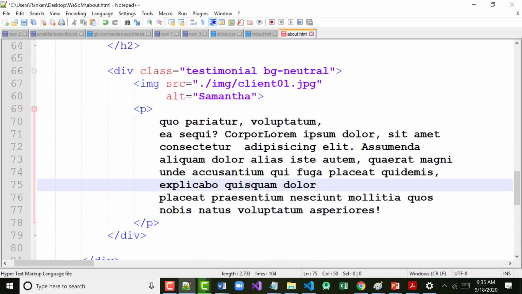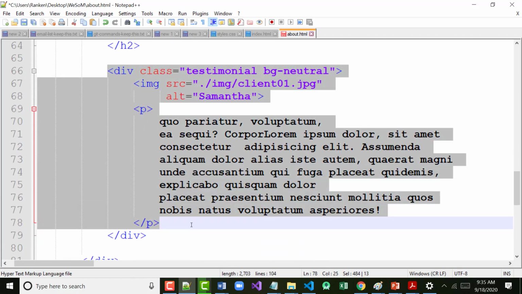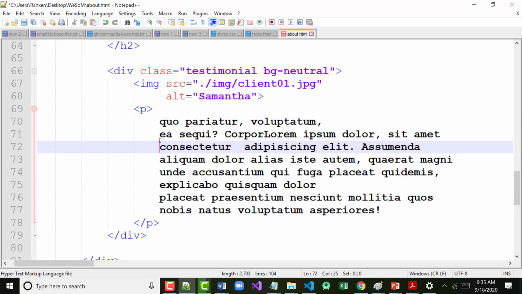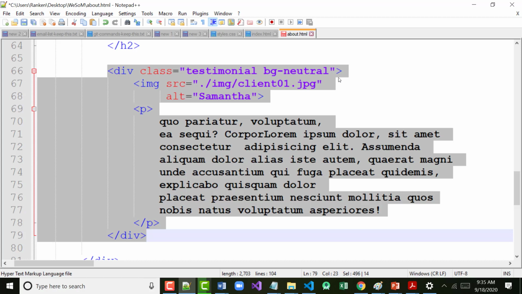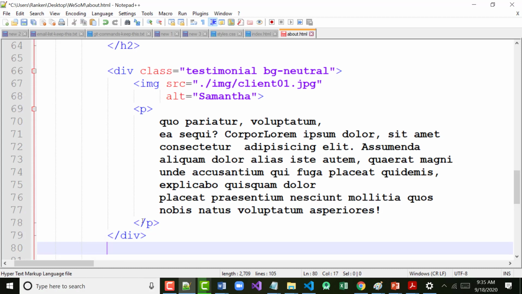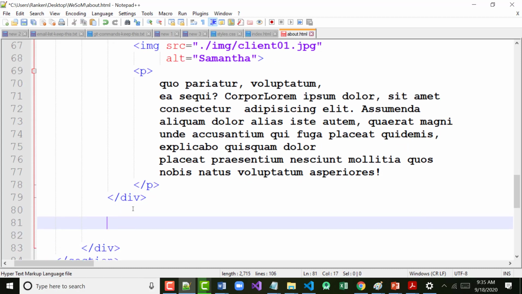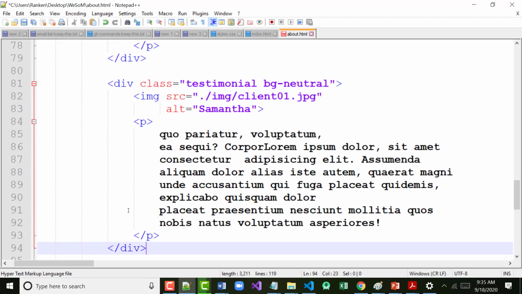Okay, right here. This is the div we just put in. This is going to be our first customer, our first testimonial. Does that make sense to everybody? All right, the good news is, grab this whole div, starting with class equal testimonial right there. Grab the whole div from top to bottom, copy it to the clipboard, and paste it in.